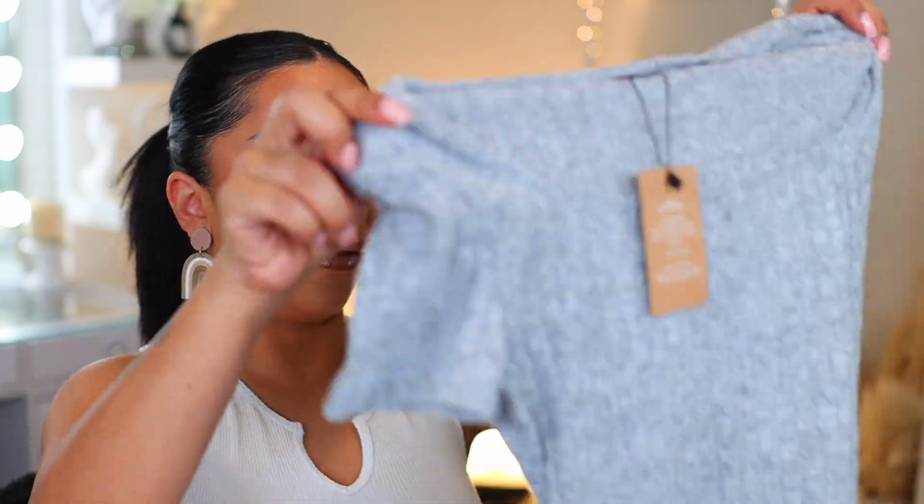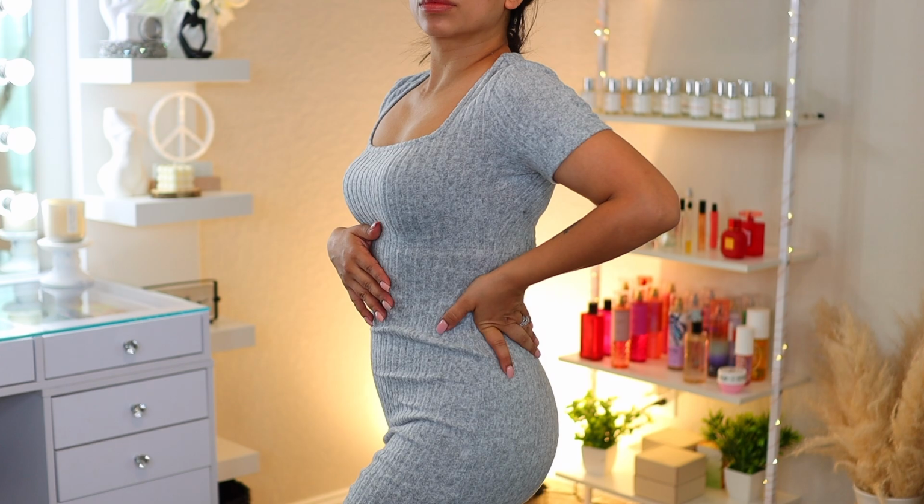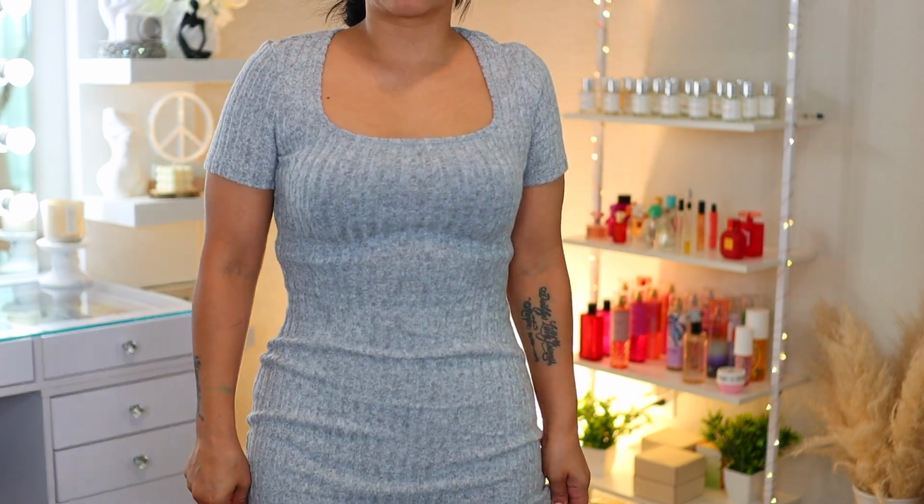I really wanted to step out of my comfort zone and I ordered me a dress. I don't have dresses. I think I have maybe one or two. I don't wear dresses, but I was like, you know what, this material looks like it would be a little bit fitting to me. The only reason why I don't wear dresses is because I feel like my body doesn't look cute in these because I have a mom pouch and I'm tiny, guys. I'm short. I'm only 5 feet, okay?